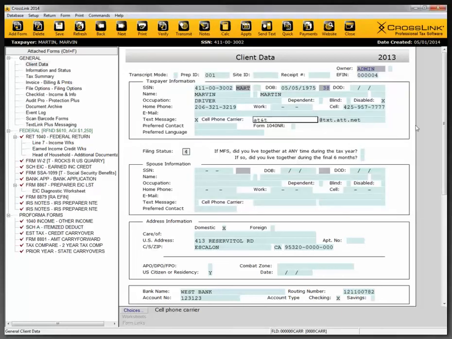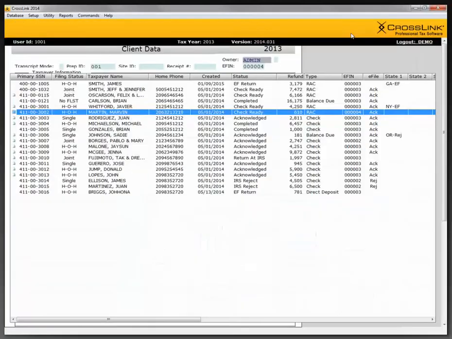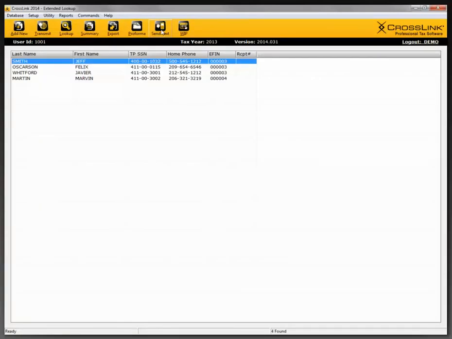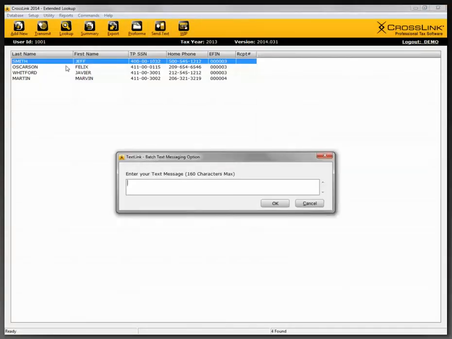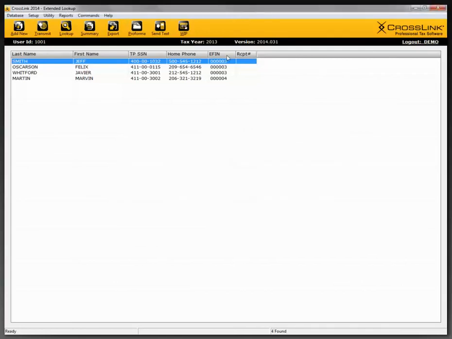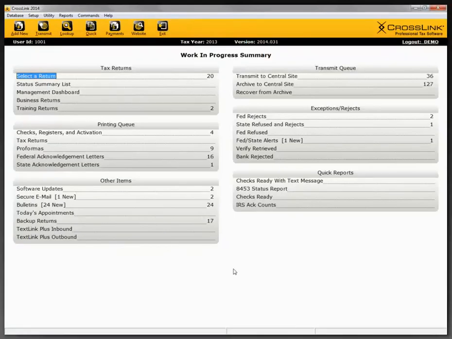That's basically it. There is also a way to message multiple people at one time. If we run a quick report, there's a send text at the top of these reports that will send them out as a batch. So everybody in this report will receive a single message that you typed for them. I hope that answers the question.